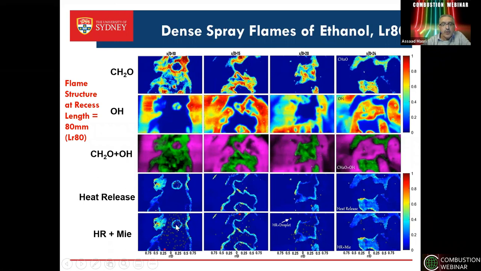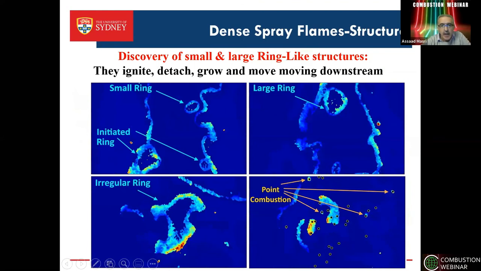What I want to draw your attention to is the existence of these circles, those rings, if you like, which seem to be a common occurrence in these flames. Dwelling a little bit on the formation of these rings, you see a pattern that is evolving. You see small rings, you see large rings. Those rings are initiated by contact with the reaction zone. Remember, these are heat release zones now. So these are initiated by contact. They burn, they separate, they grow, and they burn as they grow.